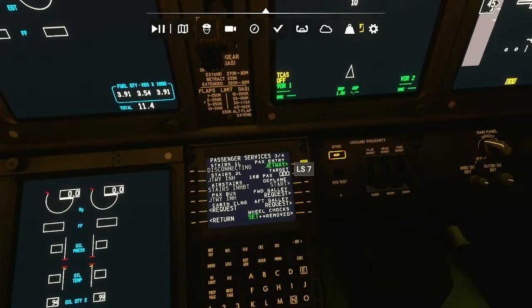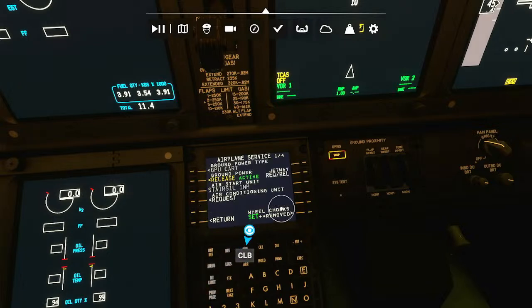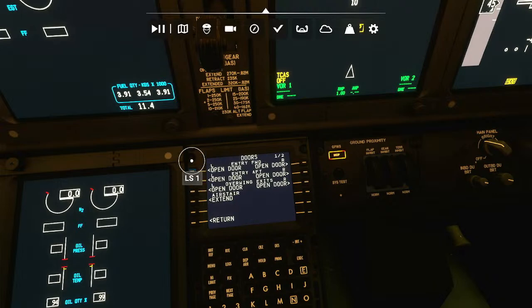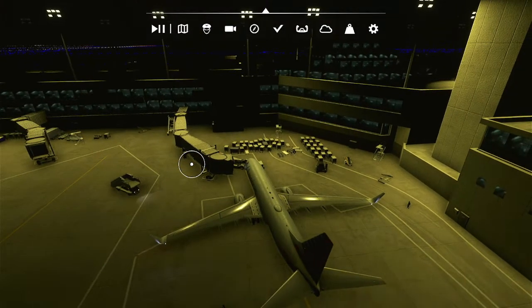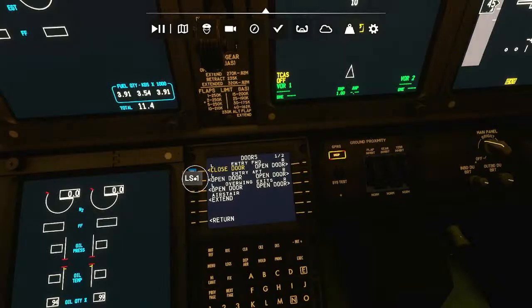Let's make the entry the jetway. Let's go back. We're going to request, and we need to open the door. All right, here we go, very good.